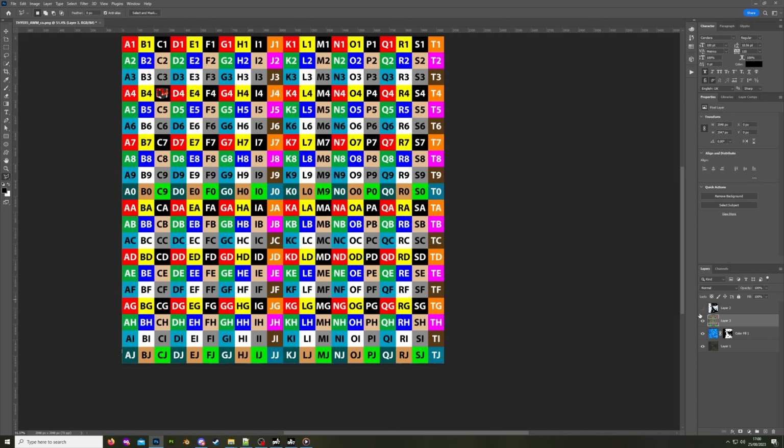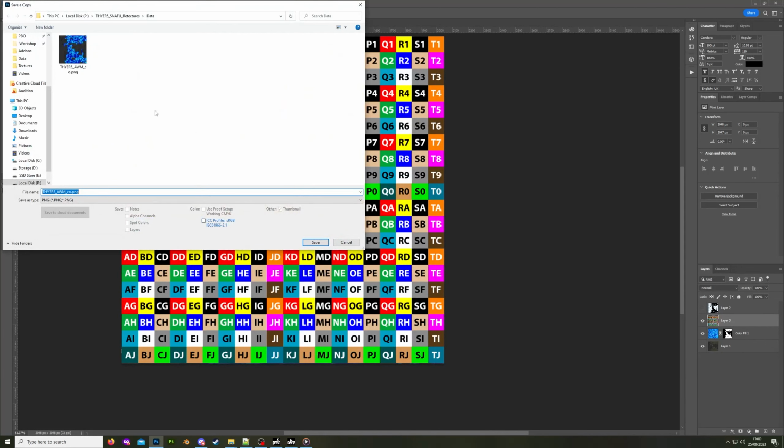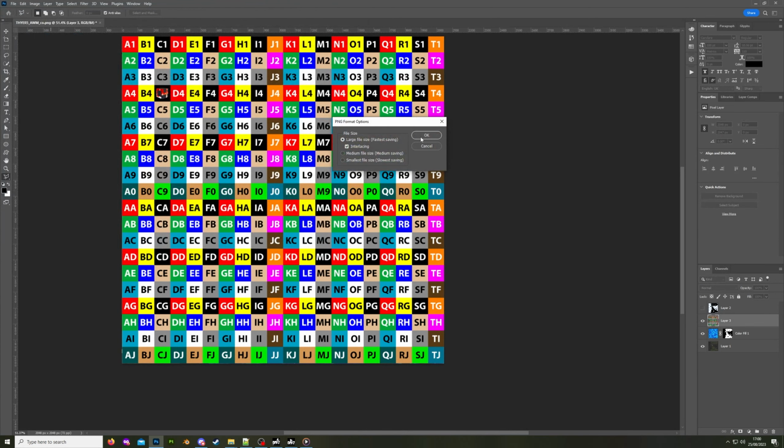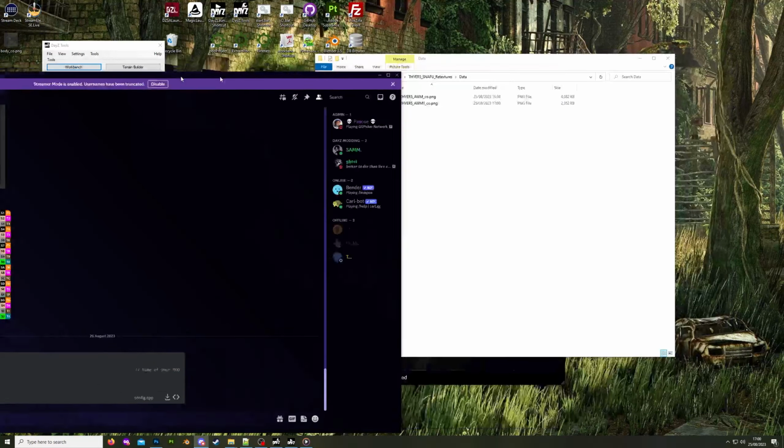So we're going to apply it to all of it. This is just going to be something that'll become clear in a moment. So we're going to save a copy of that, and we'll call that fires AWM 1 co, and save that. Done with that for the time being. We can get rid of this window.